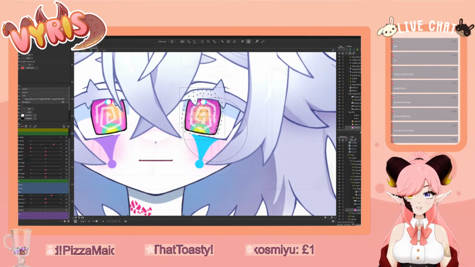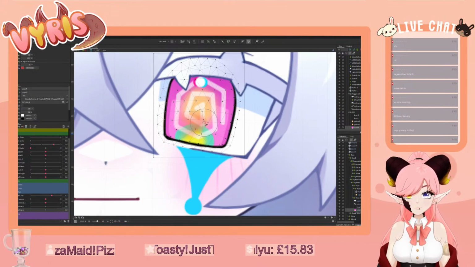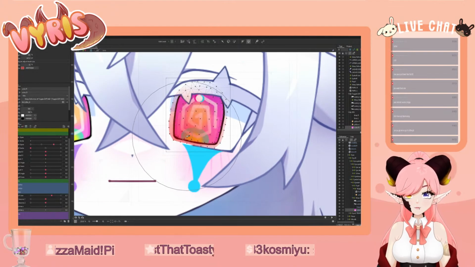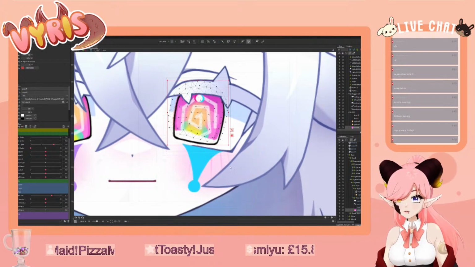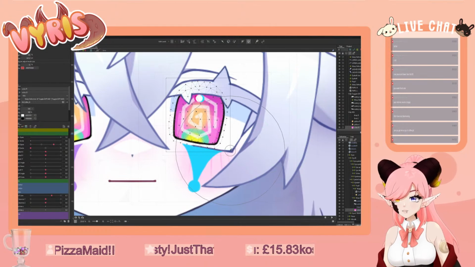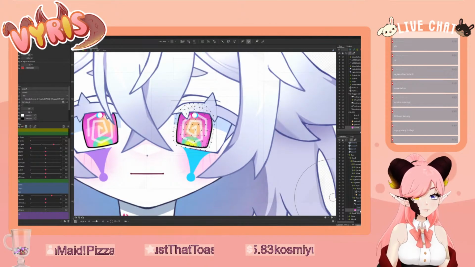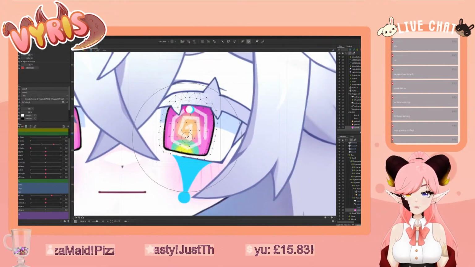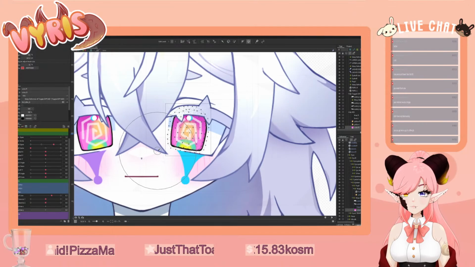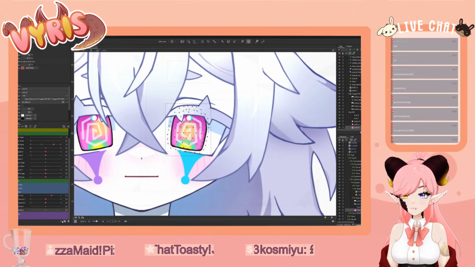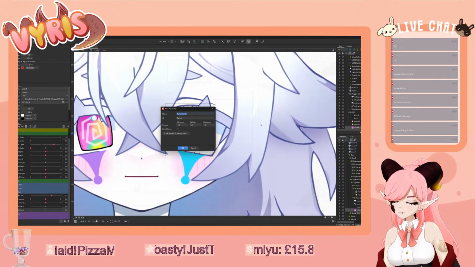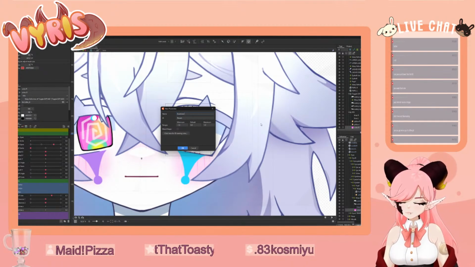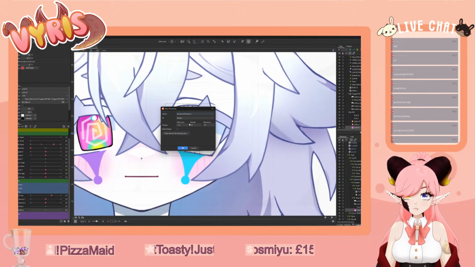See, this is stuck to the background, so there's not much I can do about that. Like usually I enlarge it or stuff like that, but it's stuck to the back layer. There's not much I can do about that. So the only other thing I can do here, let's see, eye shine, right, bounce.